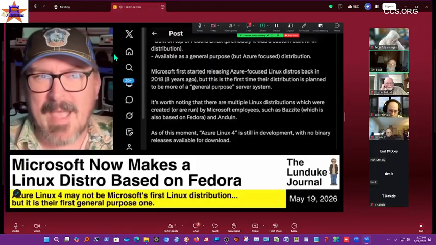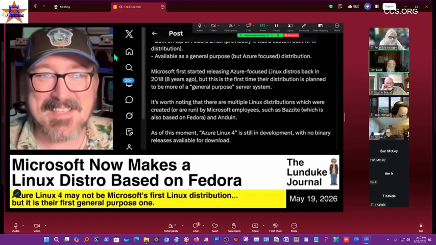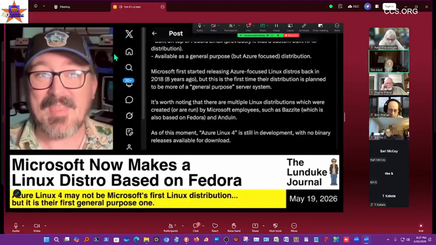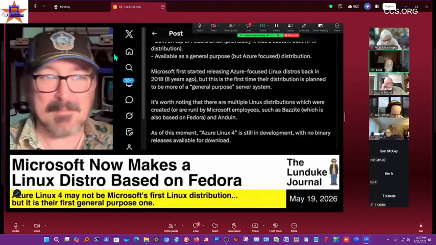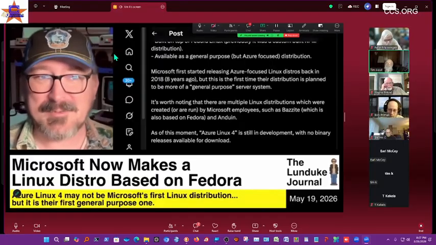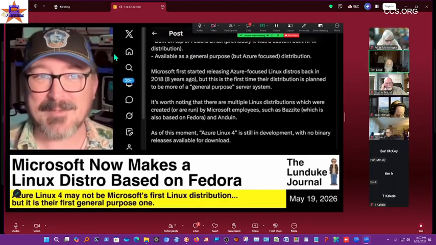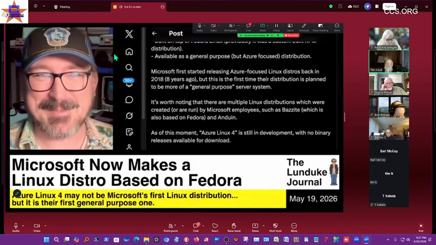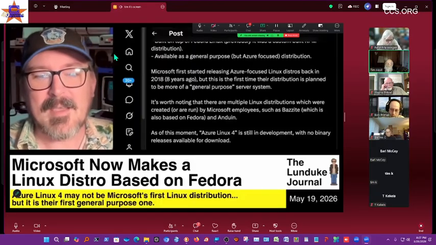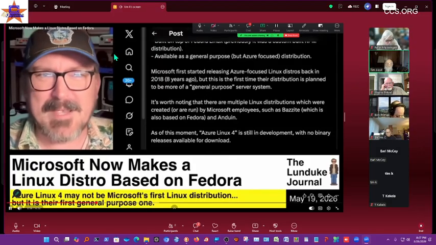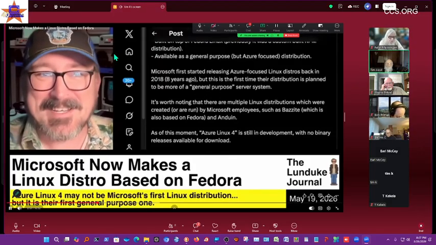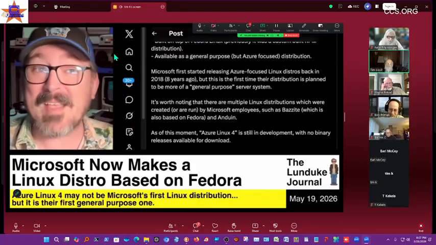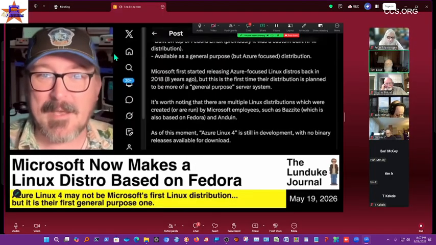I think if you went back in time to say the late 90s, early 2000s, and you had told most Linux nerds that was a thing, that just a sprinkling of Linux distributions across the land would all be run by Microsoft employees, and by the way, there's an official Microsoft Linux distribution, I think people would be flipping tables over. There'd be some angry Linux nerds from the late 90s, man. They wouldn't have put up with that. But that's the reality. That's where we live now.